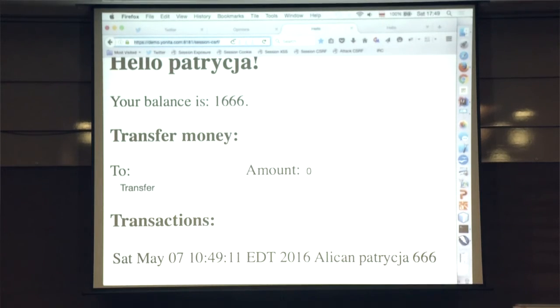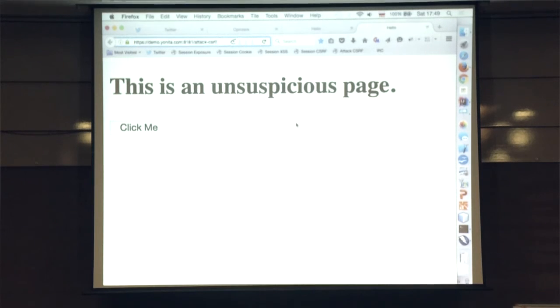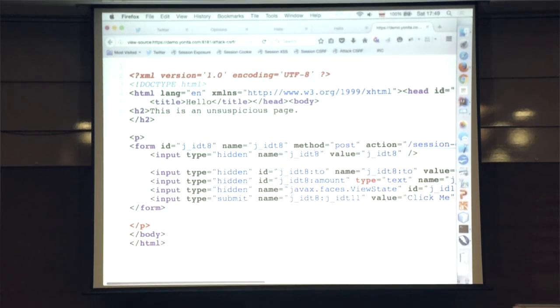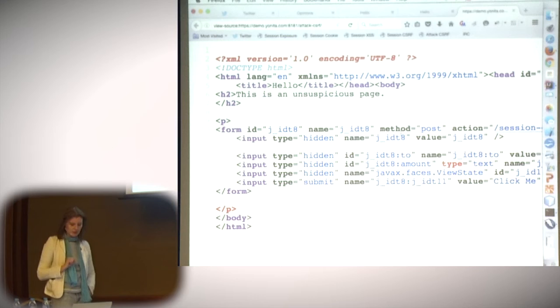What happened here? If you take a look at the page source, you will see that there is a hidden form with hidden values.